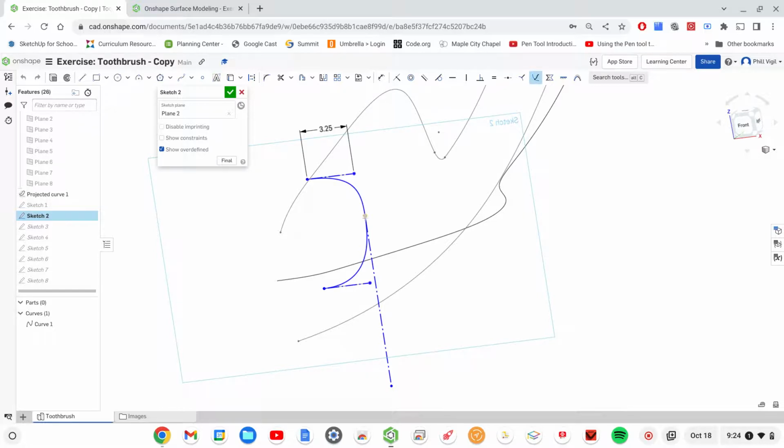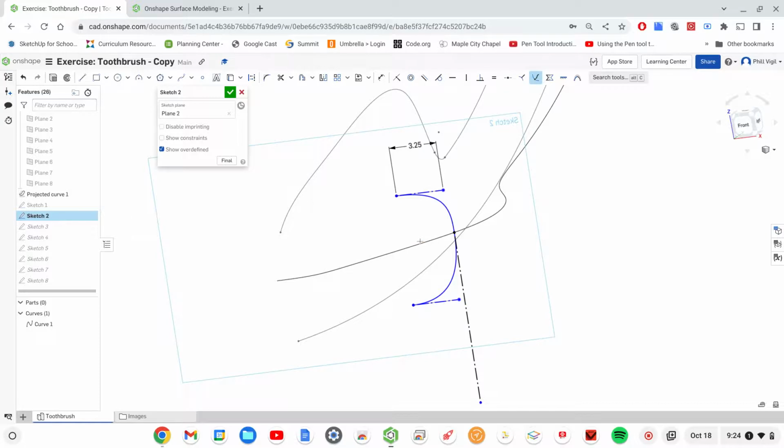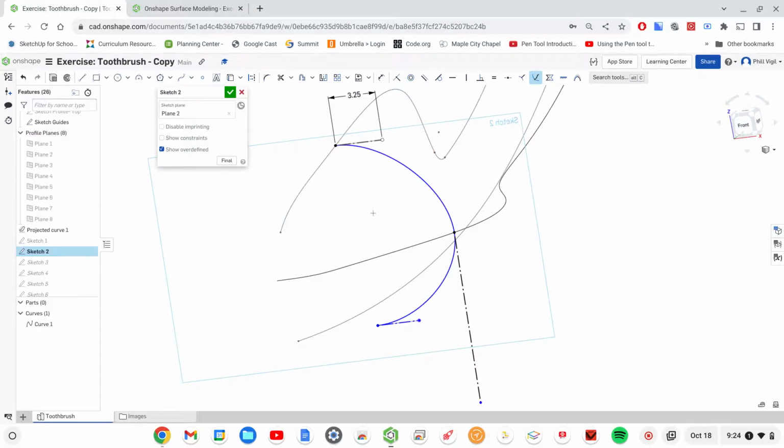Click on that point, and then attach it to the projected curve. Then I'm going to go ahead and stay in the pierce constraint and attach the top to the top and the bottom to the bottom line. And then, like I said, the last thing we need to do is define this dimension here. The second one is 7.